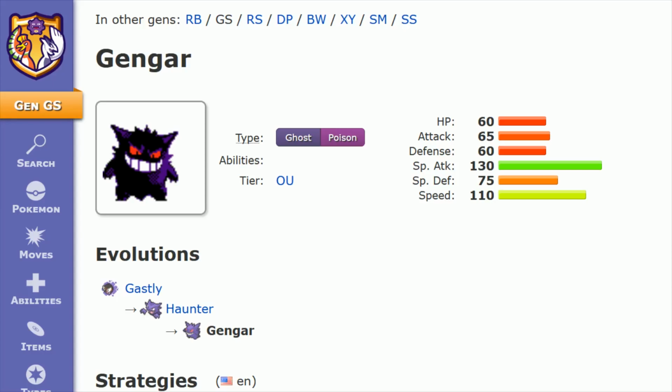Hey guys, in this video, I'm going to be going over a strong moveset build, how you can access these moves, and some additional options that you can slot in on your Gengar in the Gen 2 Pokemon games. Gengar is a Ghost Poison type.